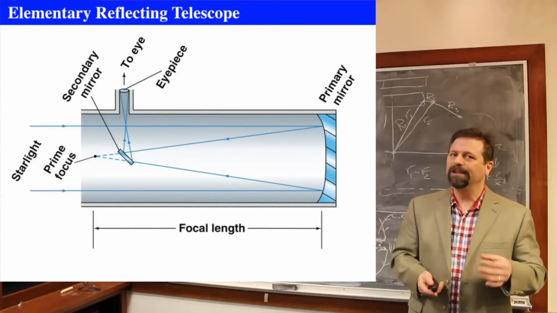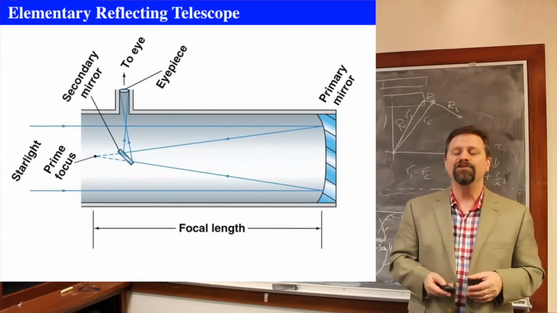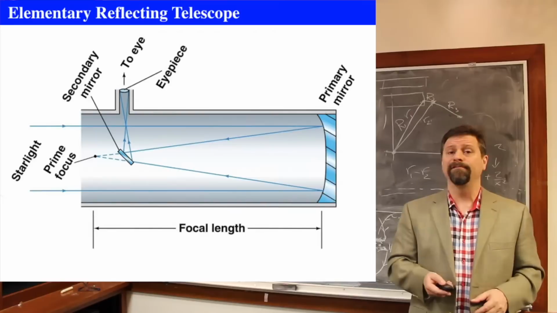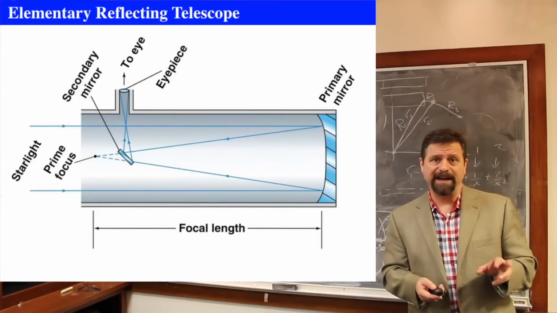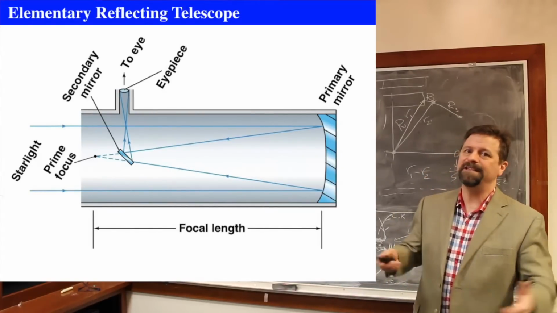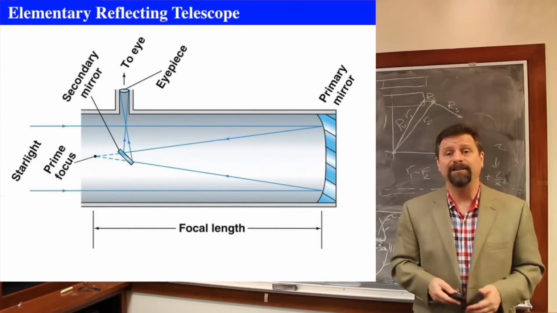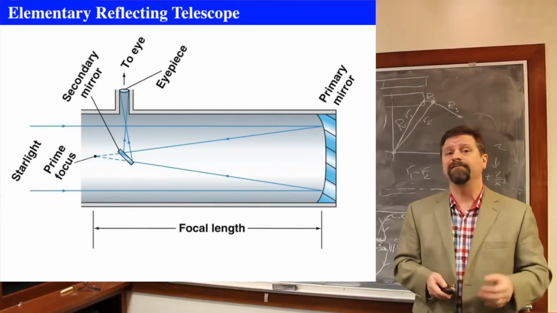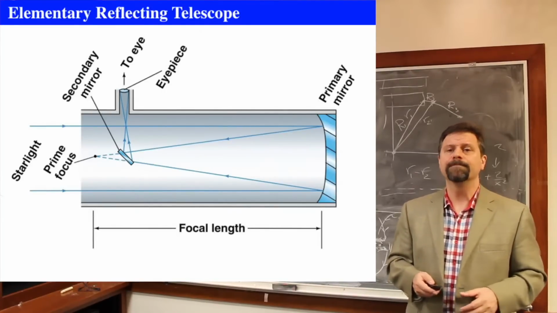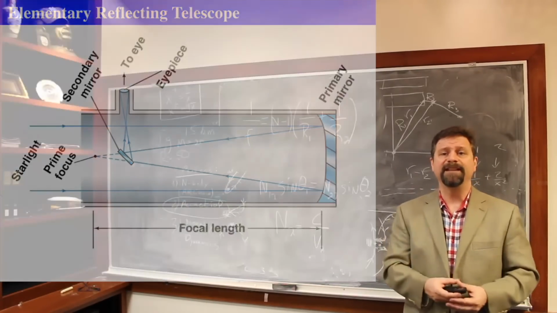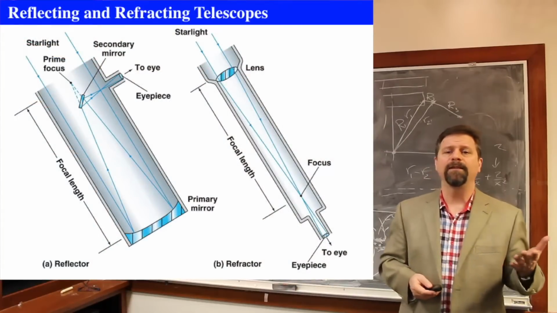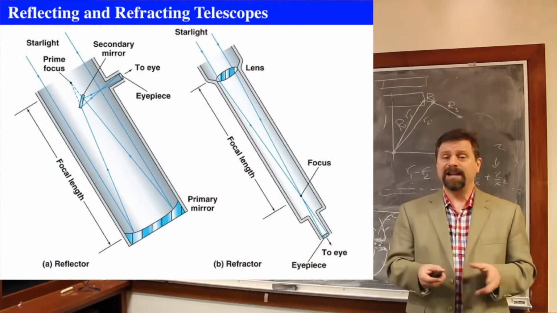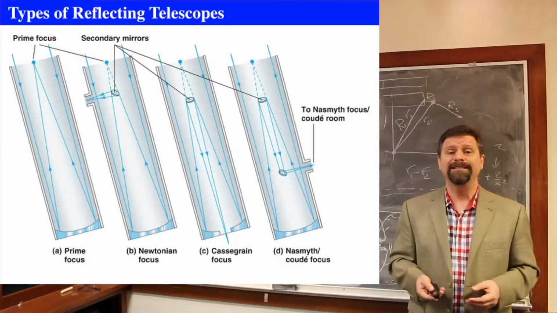Yeah, and people that really like to do very high quality imaging, they try to use refractors, but they're small refractors. But people that want to do deep sky observing use reflectors, and you just deal with the diffraction problems of the reflector. So you have your two basic types. You have reflecting telescopes and refracting telescopes. But there's lots of ways you can actually do reflecting telescopes.